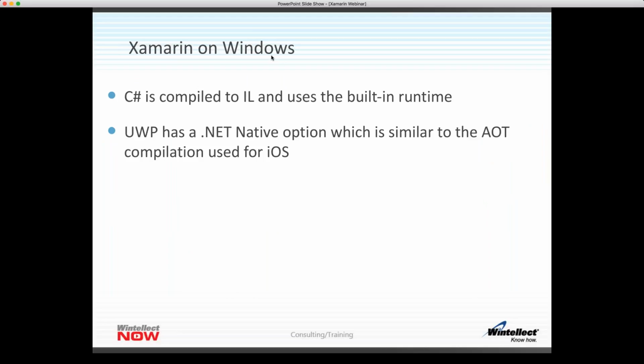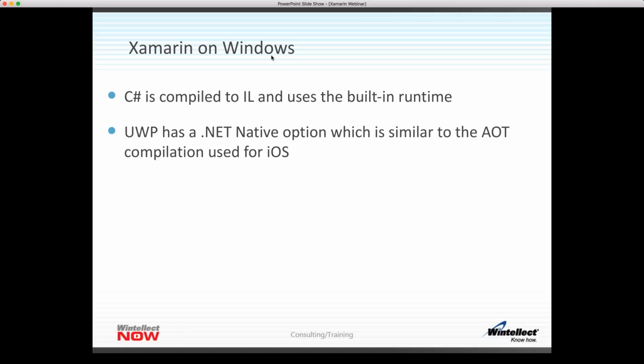I'm not going to demo this, but for Xamarin on Windows, it's the same sort of story. We can say File, New Project, choose to build a UWP application, and then we'll get Visual Studio style tools like if you were building a WPF app, for example. There's also a .NET Native option.